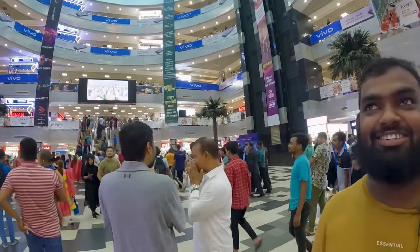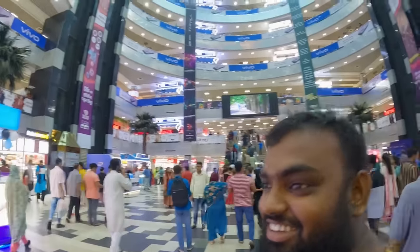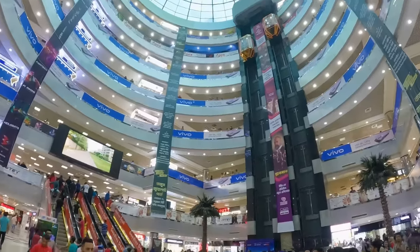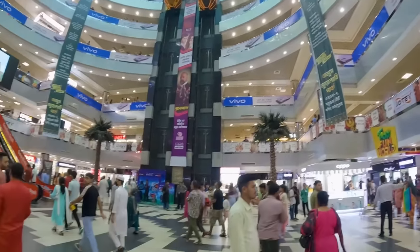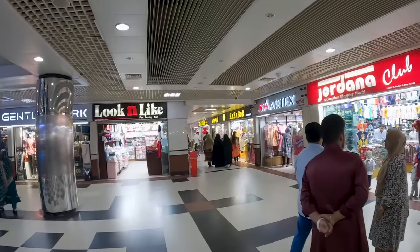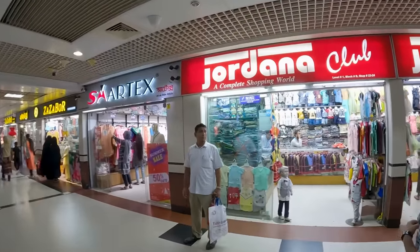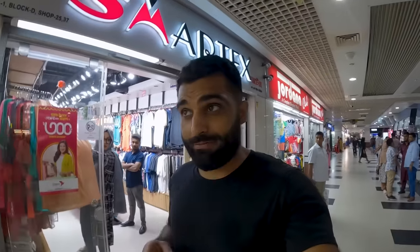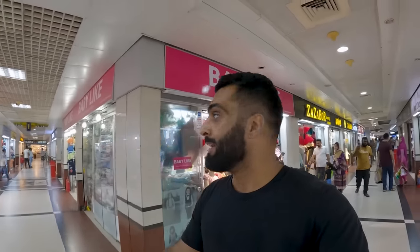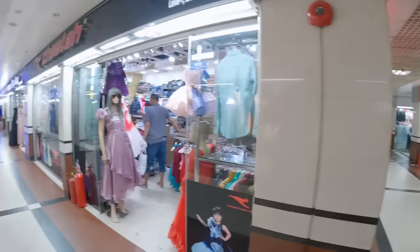Look at this — it's all circular, and this is just one section. If you go down that way, there's more as well, so it's a never-ending mall. I don't see any brand names; I see mostly local vendors, people bringing clothes from probably China and different places. But Bangladesh is one of the leading manufacturers of textiles in the world — after China, Bangladesh is right up there. So a lot of these clothes are probably made in Bangladesh, which is very interesting.